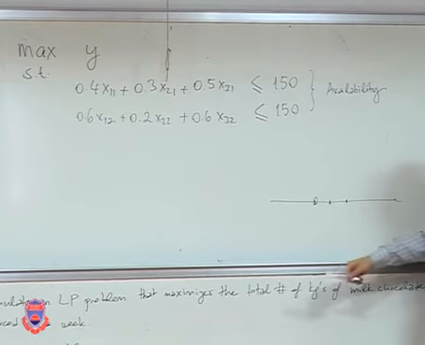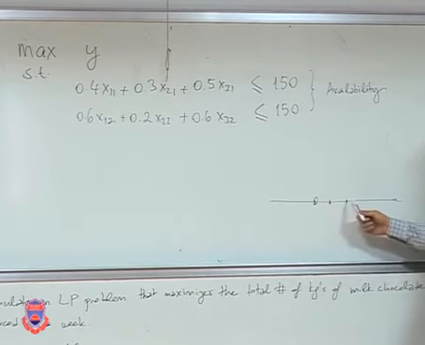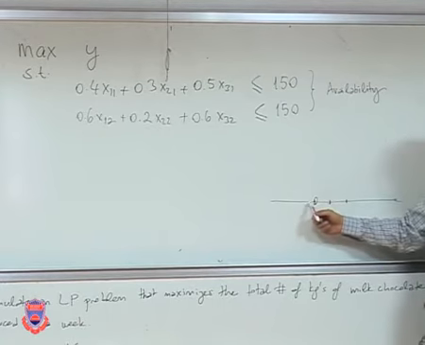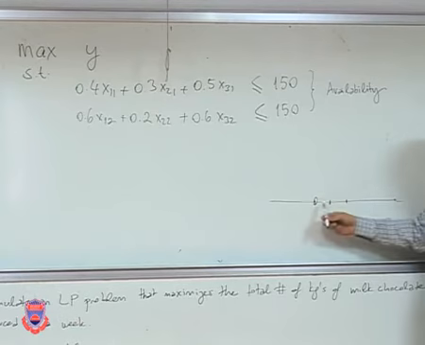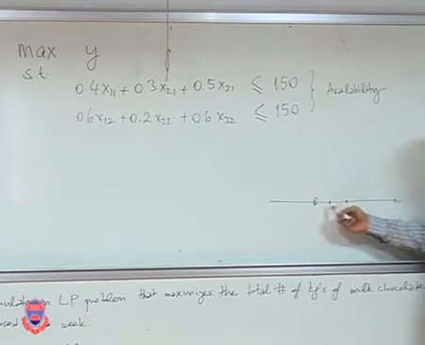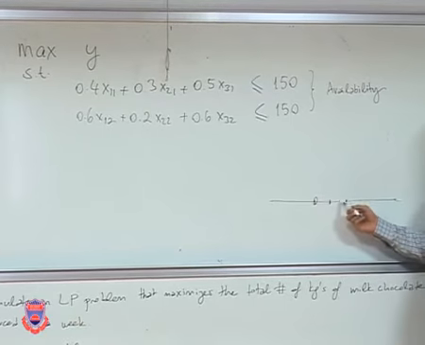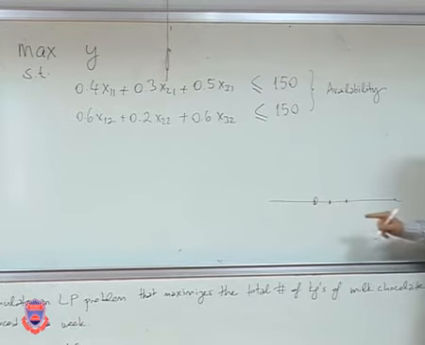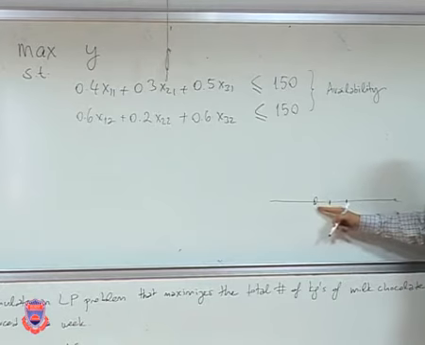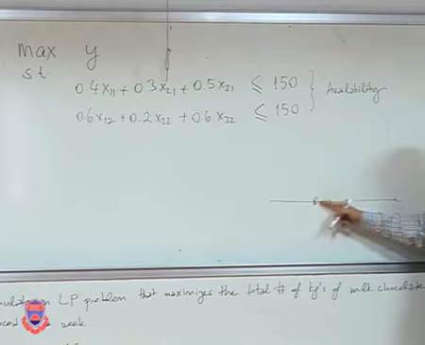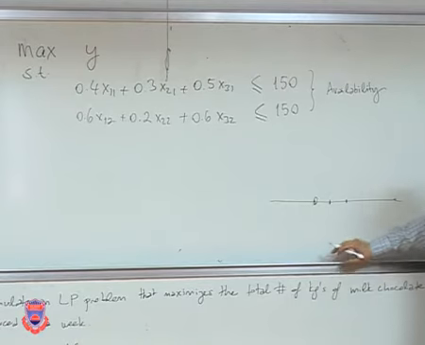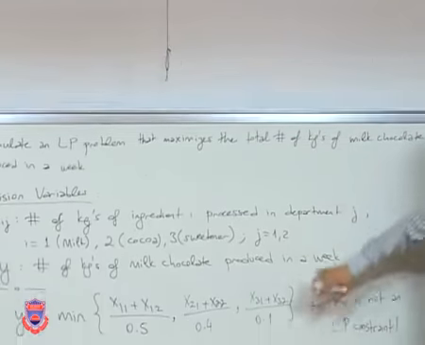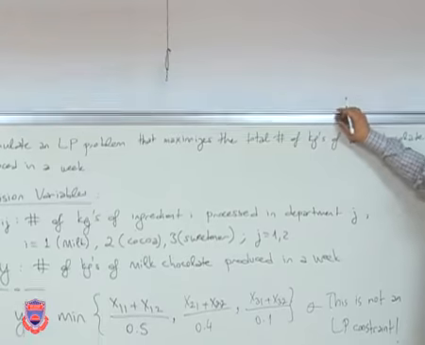Now I'm going to make the following observation. If y is equal to the minimum of those three numbers, then y should be less than or equal to each of these three numbers. Let me repeat that again. If y is equal to the smallest of these three numbers, then y cannot be larger than the smallest of these three numbers. Which means that if I have three ratios or three numbers here, the first number, second number, and third number, then my y variable cannot be larger than any one of these numbers. So what I'm going to do is take this relation, and first of all, I'm going to write it in the following way.